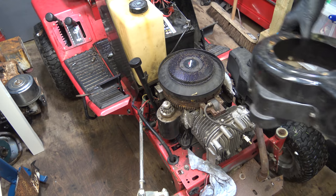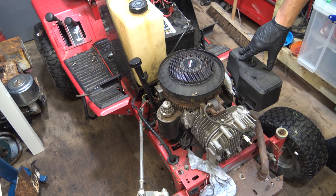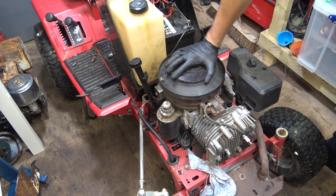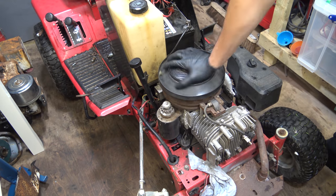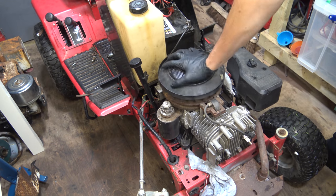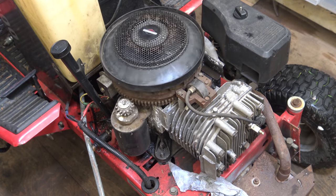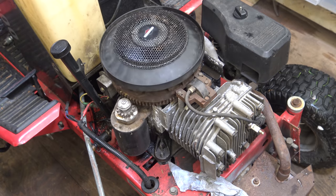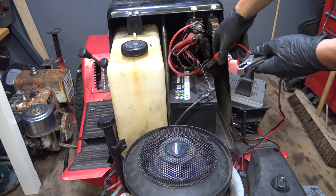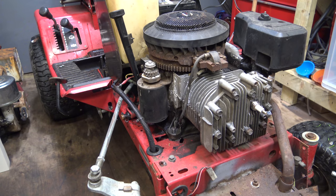This has all been removed by somebody else. If you turn the ignition, nothing happens. I think the solenoid is probably bad. But when I turn it over by hand, from any test I've done, it doesn't seem to have any compression. Okay, I just stuck the battery on charge.